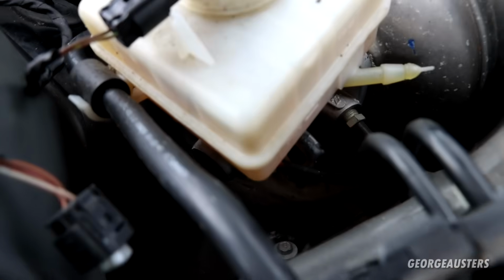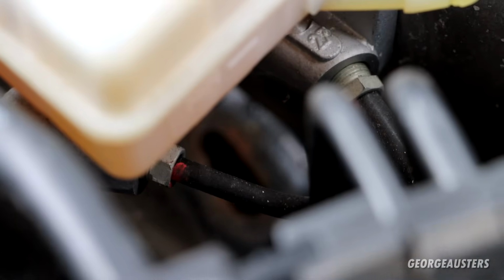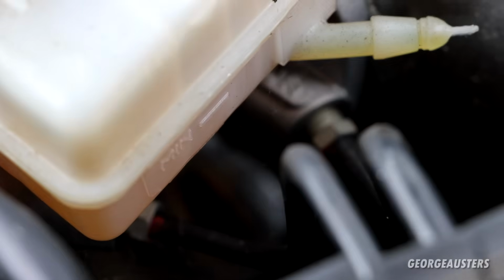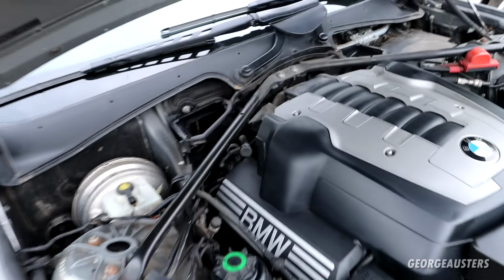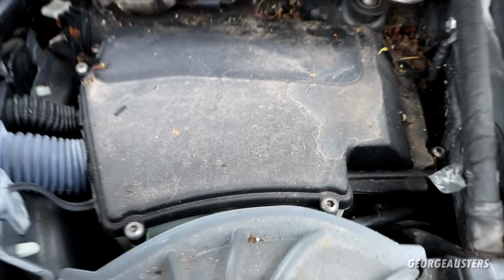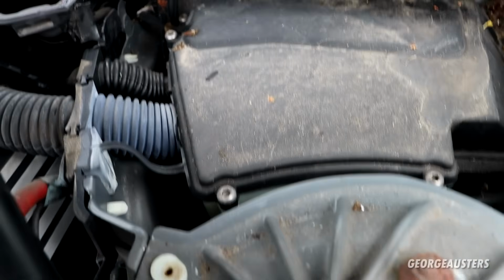It looks like somebody's actually removed the rubber drain at some point. It's going to be kind of hard to show you, but essentially there's a rubber grommet that sits in the bottom, and someone's just removed it. So I wonder if it got blocked up and someone just fully removed it before. It's harder to see down in this one. You have to take this junction box out of the way, but we're not going to be doing that today.